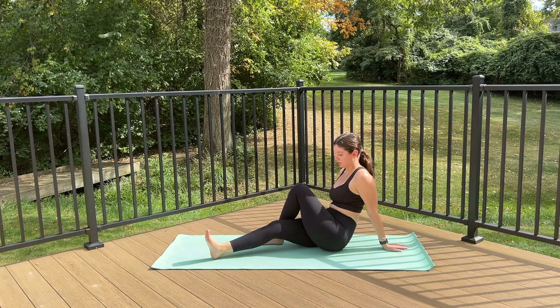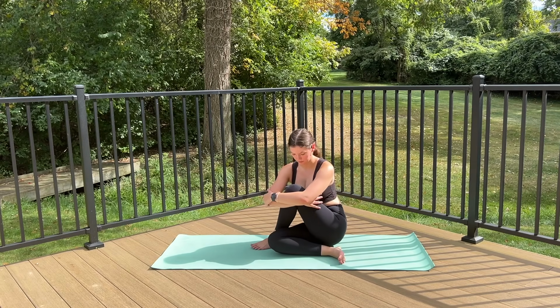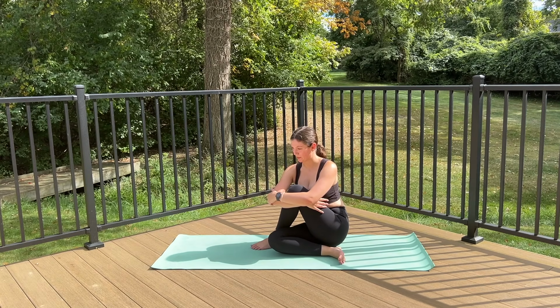Come out of your twist and then bend your left leg around so your heel is in towards the right glute, and then hug your right knee in towards the chest, pressing your right hip down, feeling a nice glute and hip stretch.